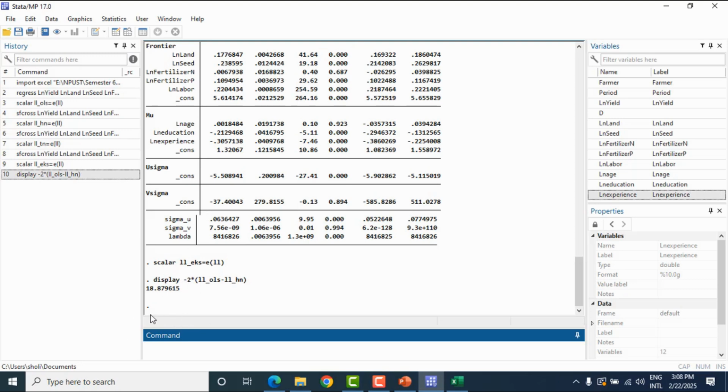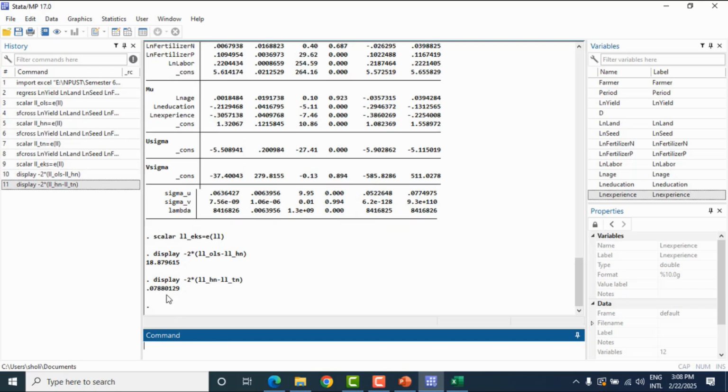And then we compare between the half normal and truncated normal. Display S2, LL half normal minus LL truncated normal.